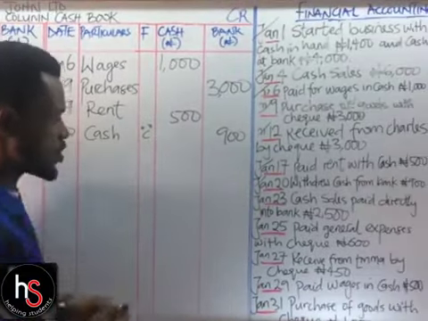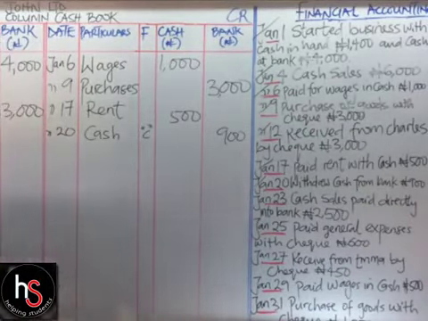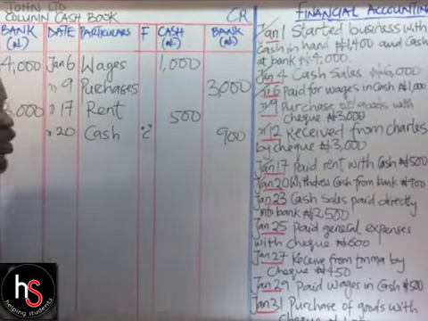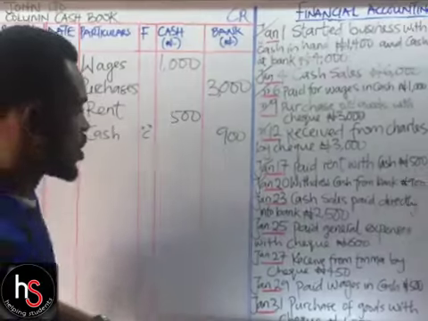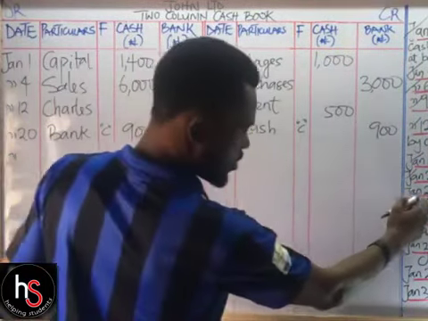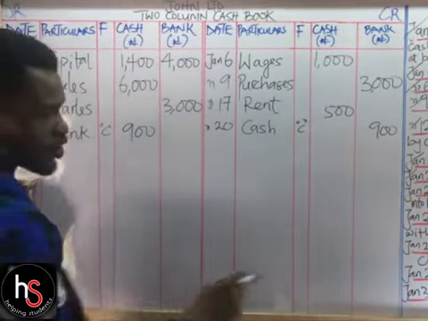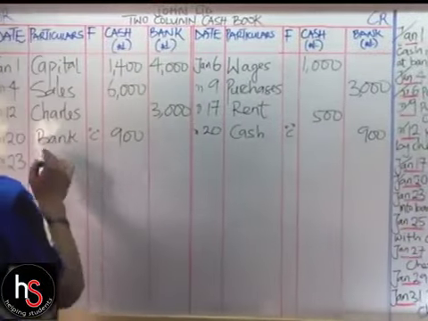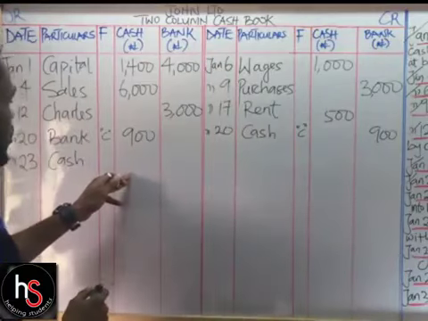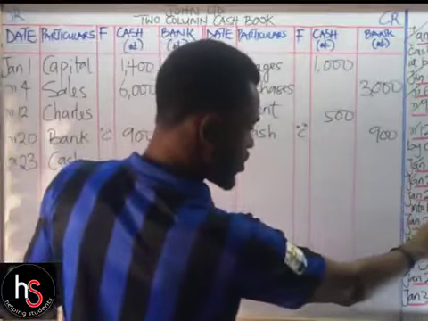So January 23, we have cash sales paid directly into the bank. Now the cash sales was paid into the bank, unlike here where we withdrew the cash from the bank for the business use. So how we record this is a contra entry as well. When we come over to the debit side, we'll write the date. What is the date? This is January 23rd. So January 23rd, cash sales paid into the bank. You record it under the bank account. How much is it? 2,005.